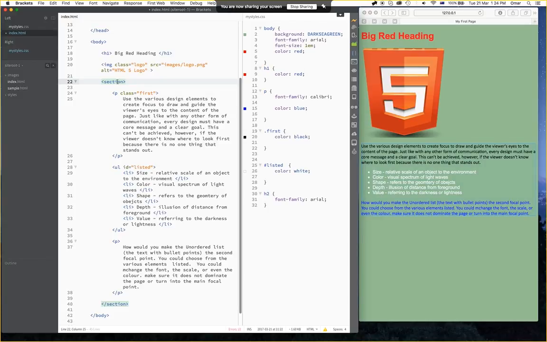Same as that, that's a section. See how I put all the content in one section? There's a paragraph, the first paragraph. The second paragraph, which is really more of an unordered list. And the third and last paragraph there, and that's the end of the section, which again highlights the whole thing in blue. Can you guys see those blue when I click on that?